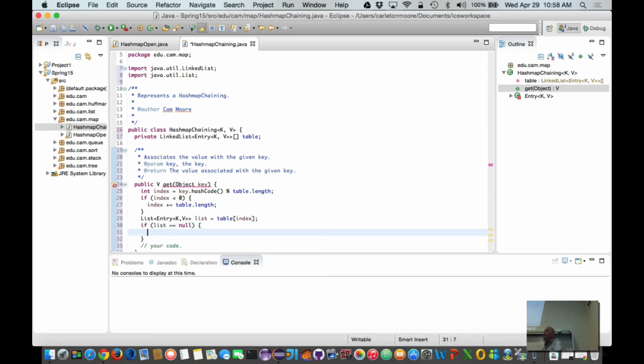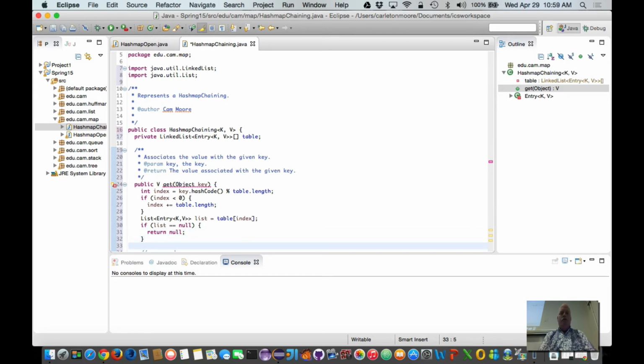It means that there is no list in this array at that place. What it means is that no one has ever put anything at this position in the table. Right? So if I get to the right place and the linked list is not there, or its size is 0, what's the associated value with this key? Null. Yeah, return null.